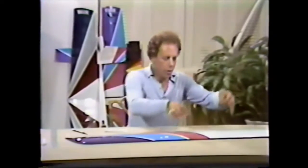Now this is ready to be applied to the wing. What you'd normally do is put a finger under there and lift it up and then take the other finger down, and what you have is two fingerprints on either end. Or if you put an X-Acto knife under there, as I did to get rid of this little piece, you'd have an X-Acto knife blade mark on the end.